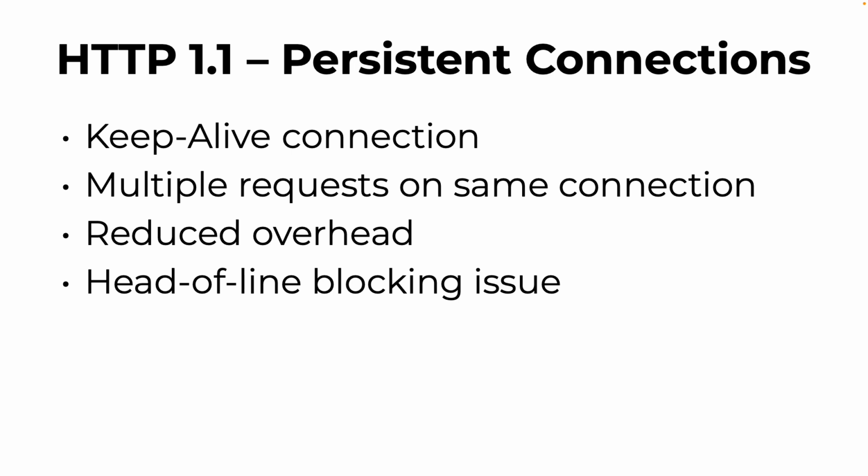One problem with that approach is, since it's on a single TCP connection, if you are sending multiple requests on one single TCP connection, and that TCP connection is blocked with one request, the other remaining four requests will also be blocked because of that one request. So the head of line problem was still there in 1.1.